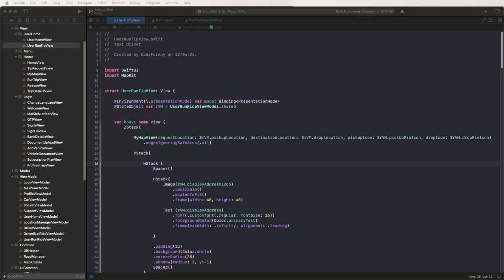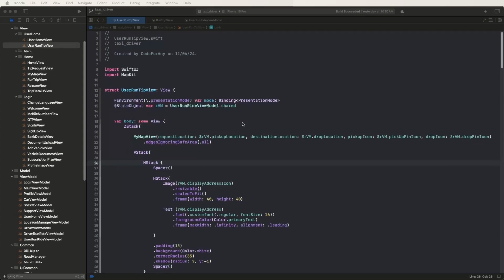SwiftUI taxi driver apps inside. Today we need to see the user login inside. We need to show the ride driver details and also need to listen to the user app inside for driver ride started sockets. First of all, we need to write down the driver information to show inside the user app.